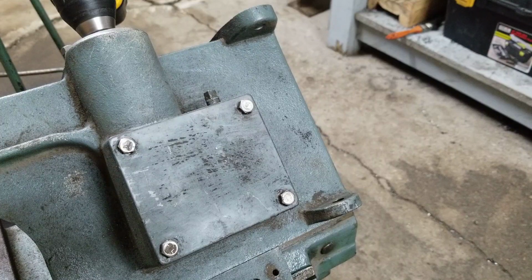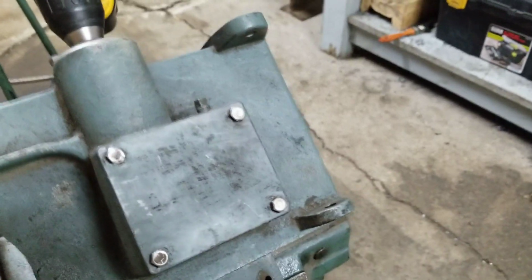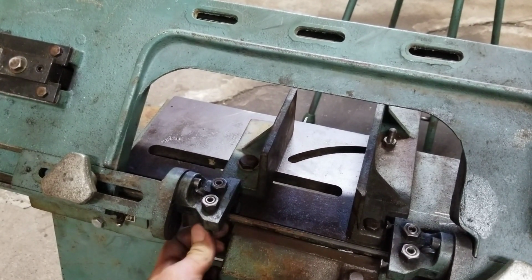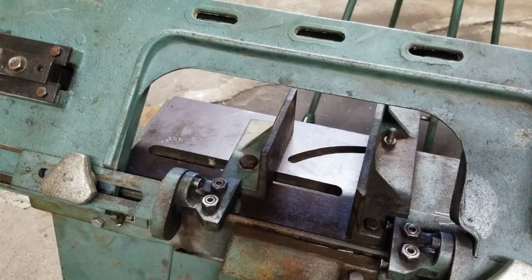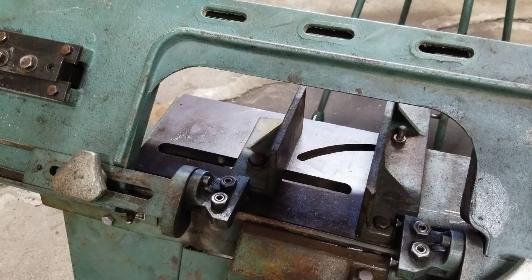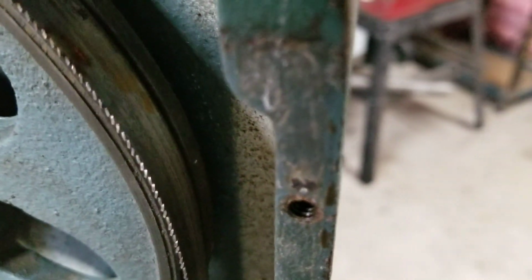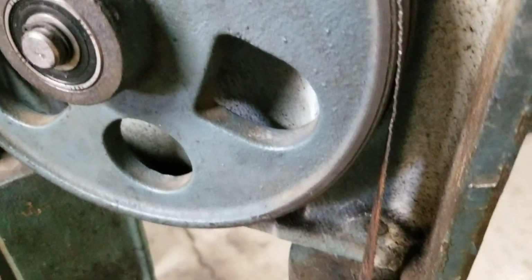But at least we got it tracking where it might actually make a feasible cut. I loosened up all these rollers. They were really tight, but now you can kind of spin them by hand. They're not so great. They could use some new ones, not gonna lie. But for the time being, I just want to get it working. I'm not gonna do the whole paint job, because it's just gonna turn all greasy anyway. Like this is a freaking metal shop. So yeah, it seems to be tracking really good along the wheels and everything, with the new bearings and bushes in there.